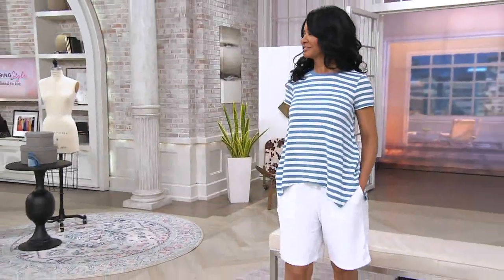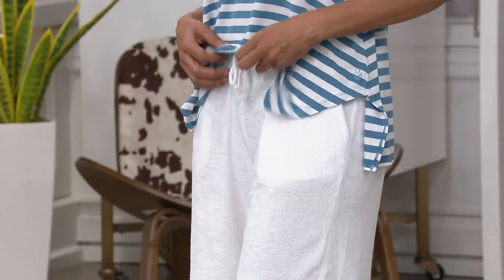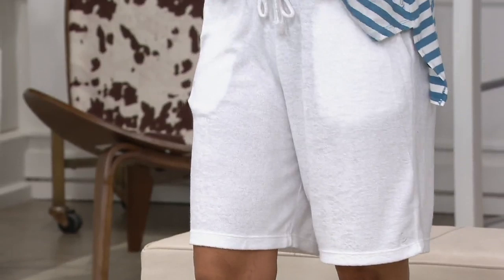It's not just a lounge short — you could wear this over your swimsuit or just day to day. I love that you've got the cool athletic waistband at the top but then it keeps it nice and flat and crisp on the bottom, so you could wear it as a real regular rock-around short. Donna has this on — Donna, what size? Medium. And she has it on in the white, which we're calling White. It's just got that beautiful solid look.